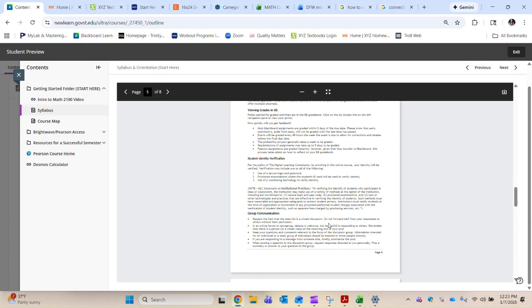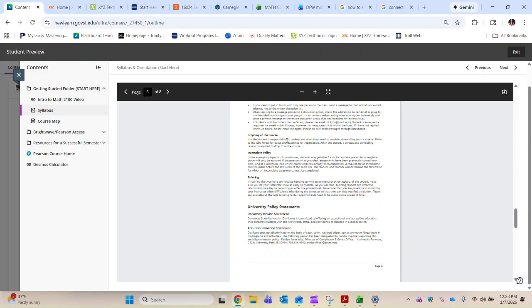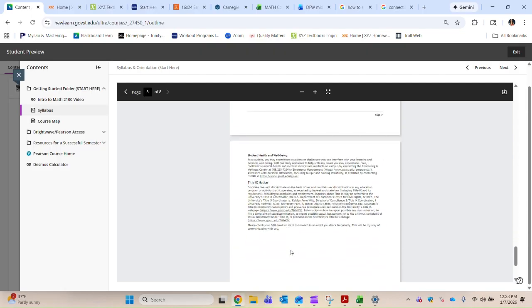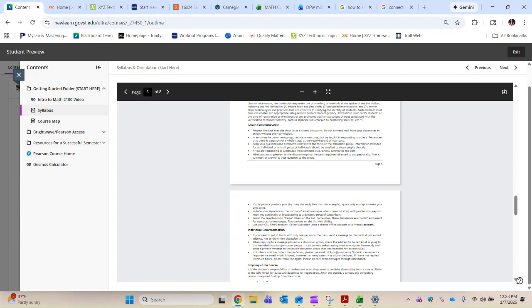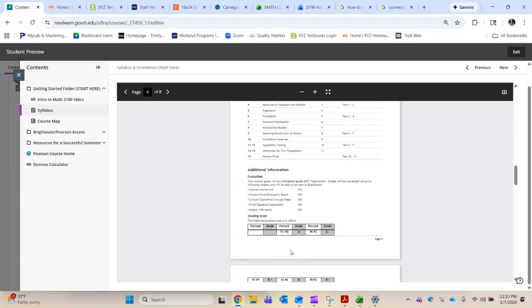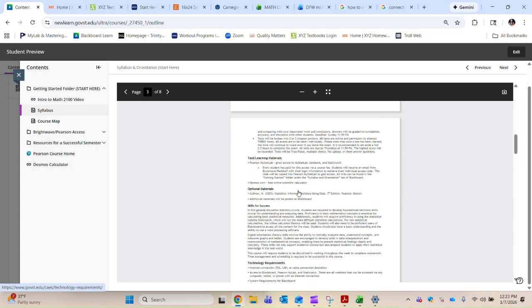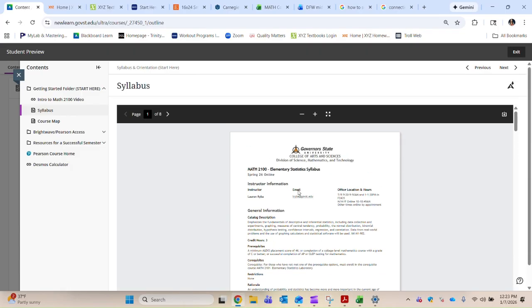How to view grades, all of this kind of stuff here. If you need to drop the course, there's processes to do that, and complete tutoring, and all of the university information. I know the syllabus is long, but please read it because it has a ton of information for the course. And by taking the course with me, you are abiding by or agreeing to everything that is in this syllabus. So you just want to make yourself aware of everything that is going to happen with this course.